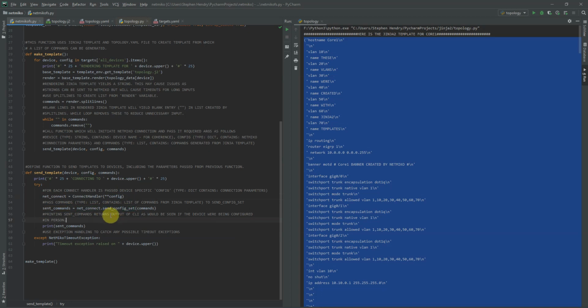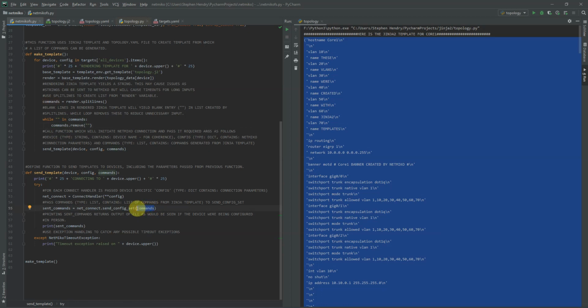We use send_config_set. That is the Netmiko method that you use to send configuration commands to devices. Now, for some reason you can just put the name of commands in here, which is passed in from up here. Commands is a list.